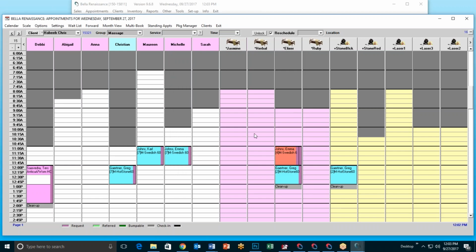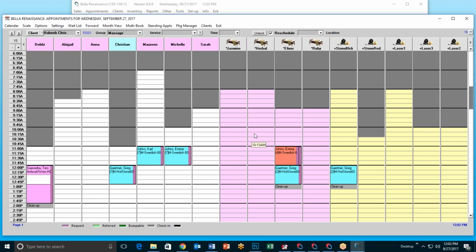All right, we'll go ahead and cancel that. All right, so that is booking a standing appointment. Now, there's a lot more to the appointment book that we haven't gone over, but for the purposes of the beginner's class, we're done with the appointment book. Unless there was something you absolutely positively needed to see, I'm happy to show it to you. Other than that, we'll go to the point of sale. Yeah, that's fine. All right.